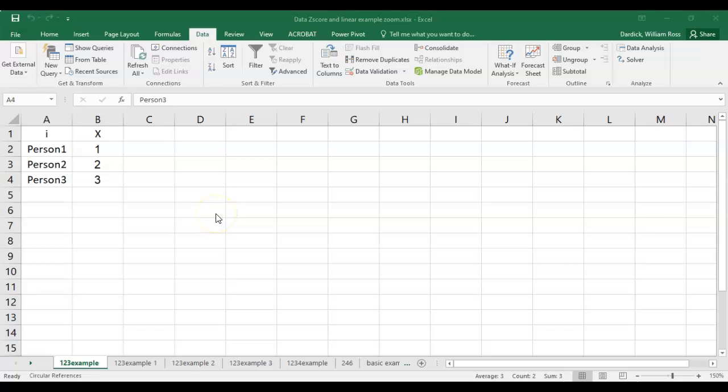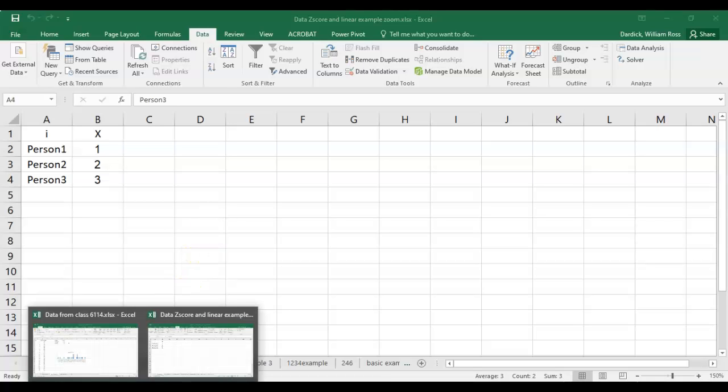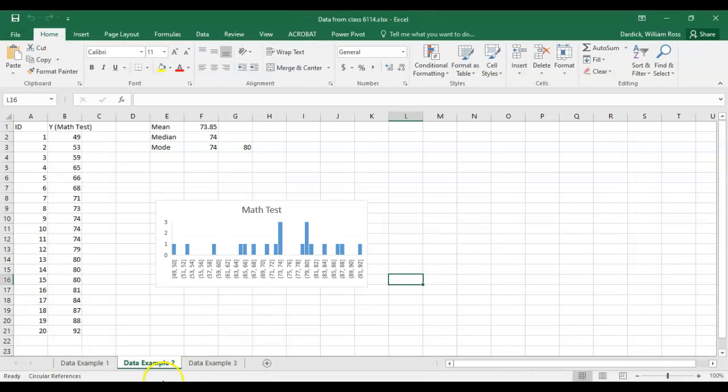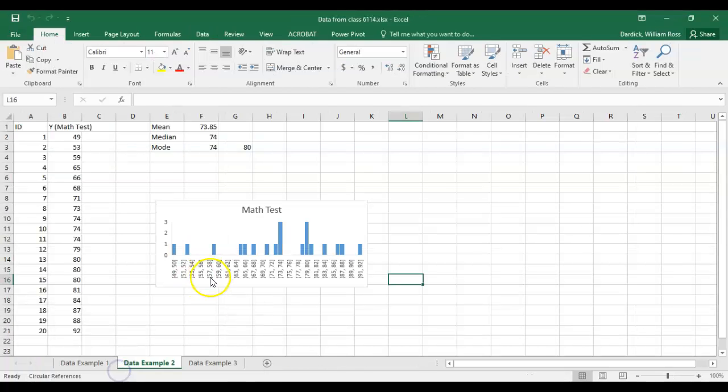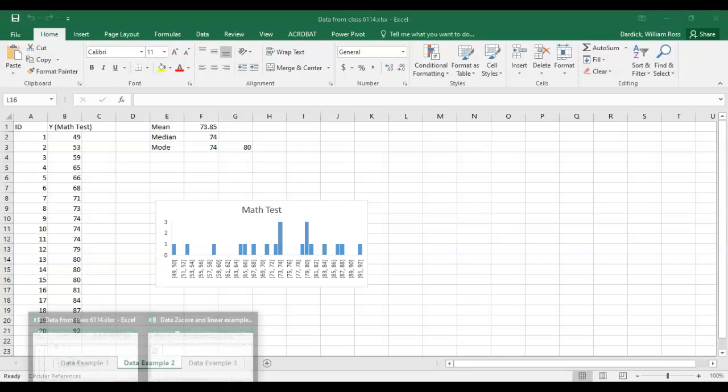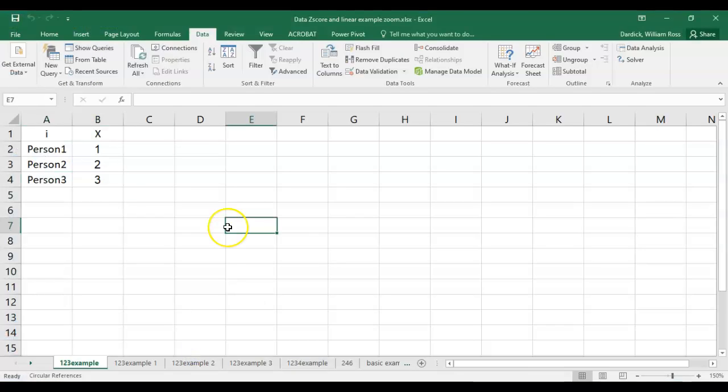So my idea here in this video is to walk you through a little bit of what I'm doing in the back end. In Excel, I'm going to walk you through two examples. One of the examples is the data set that we did in class in our computational video, just using the values of 1, 2, and 3. And then one's the more sophisticated example using our ID for 20 different participants and math scores with 20 values. So let's go ahead and do the simple example first.